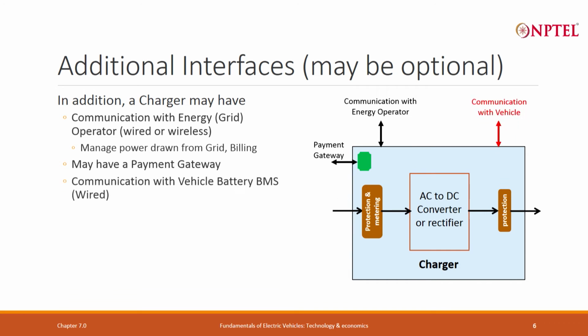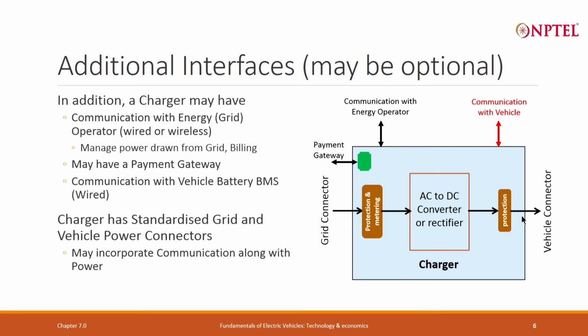There is a communication with the vehicle, and this is important, particularly when you are charging fast. It tells you to charge slow, charge fast, do not put so much current. Now I have reached constant voltage, what is my peak voltage, all this is done, because different vehicles may have different peak voltage. All this is done with communication with the vehicle. This is invariably wired, just like the charger is always wired. So there are going to be the sockets and cables for charging, power cables plus communication cables. Together both of them can be in a single socket.